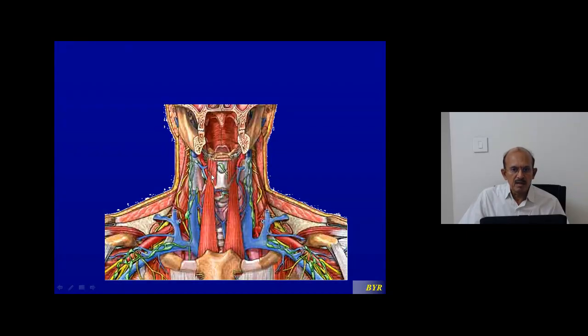This is the oblique line of the thyroid cartilage. The thyroid gland lies deep to this inferior muscle, the sternothyroid muscle. So if the thyroid gland enlarges, it enlarges only up to the oblique line of the thyroid cartilage. It can't go beyond that because the muscle, which is attached here, prevents it from going upwards farther than this. So if you see a swelling which is going up almost up to the angle of the mandible, then you must think of some other condition, not this thyroid gland.